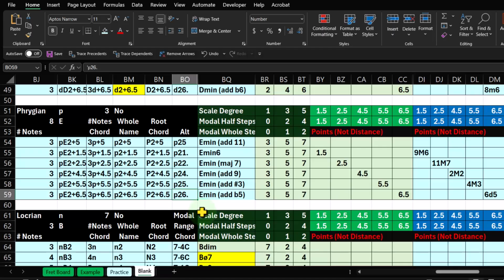Am I moving the shape around in a symmetrical way, in which case I can use the same modal points and then use the shape names to show that symmetry? Am I thinking of myself as moving from one whole collection of notes to another collection of notes, in which case I can change the key signature so you can see what I'm thinking when I'm doing it? Or am I just grabbing a note that's outside the collection as a one-off type of thing, possibly to lead into another note or something like that?